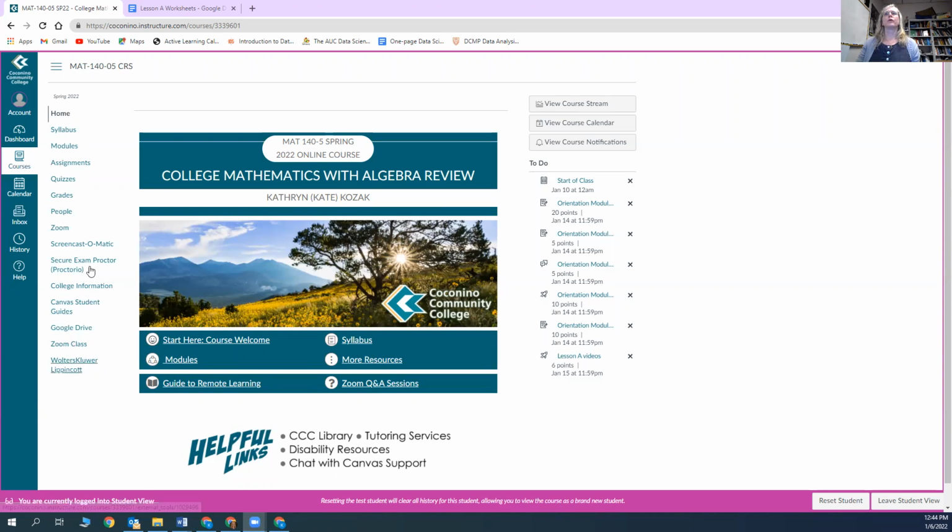This toolbar right here is the course toolbar, and this is where you can access different things that the course has available to you. This one over here is the Canvas toolbar. You want to be able to access both of those. The Canvas toolbar can get you to the calendar and to the email inbox and so forth. And there's another thing it can take you to. I'll show you that in a little bit.